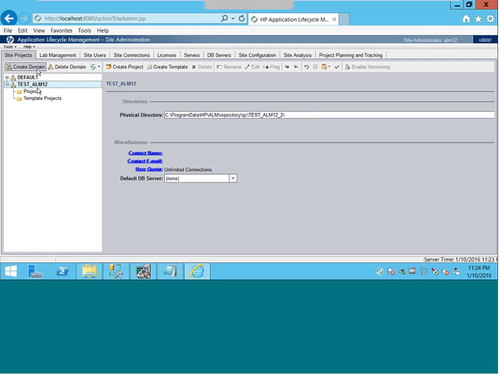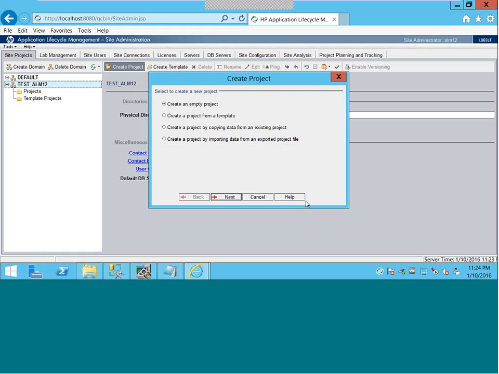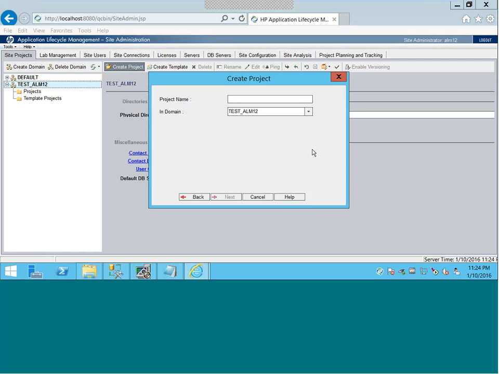And now I have to create a project as well. When you click on the create project button, it is navigating to the create project pop-up window, and click next. The project name you can enter, for example test demo.